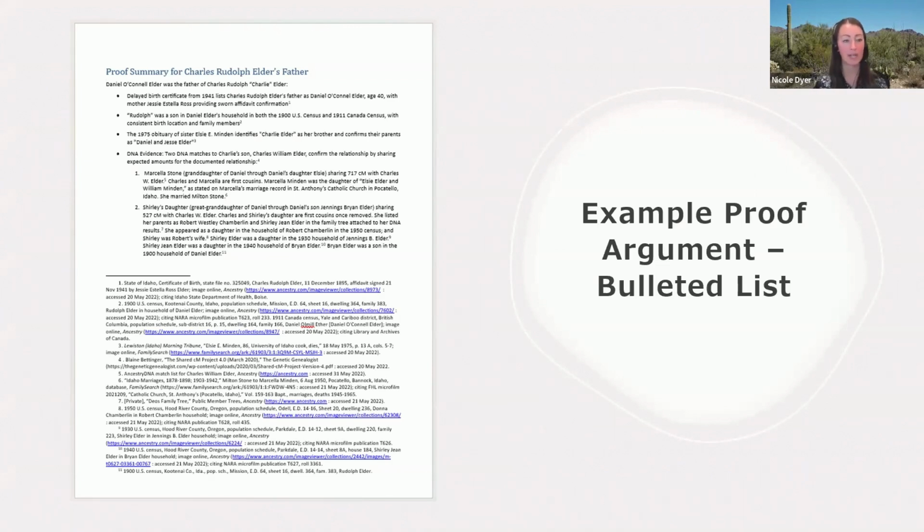And it was kind of fun to take the research that I already had, which was in the format of a research report, and put it into a different kind of genealogical writing, which is a proof summary, and decide what evidence I really need, because I had more DNA matches than this, but I tried to pick the best ones. And I really felt that 2 was enough for this case because they're such strong matches. I mean, they're first cousins.